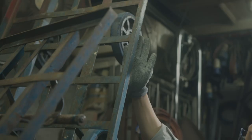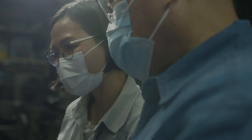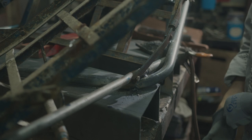The thing is, he had so many old things, and he didn't feel like they were good enough to give to the client. So he always stored them here, and I would tell him, oh, this is something I like. Can I have that? Can I make it into my artwork? And then he always said, why is your work so ugly and rusty?